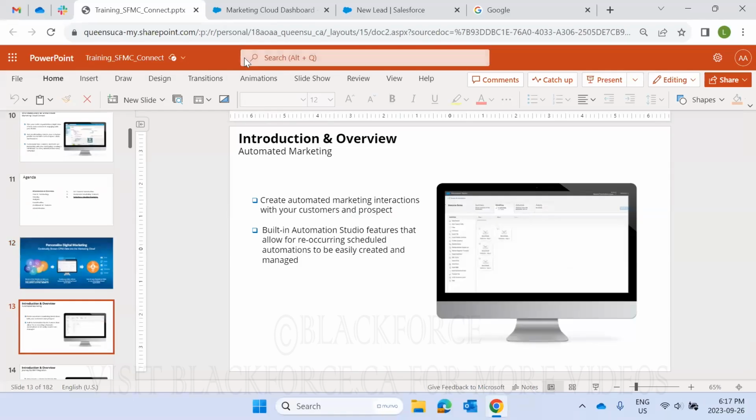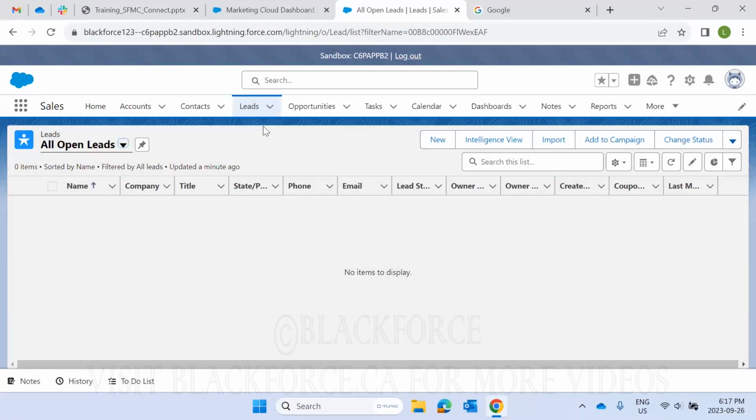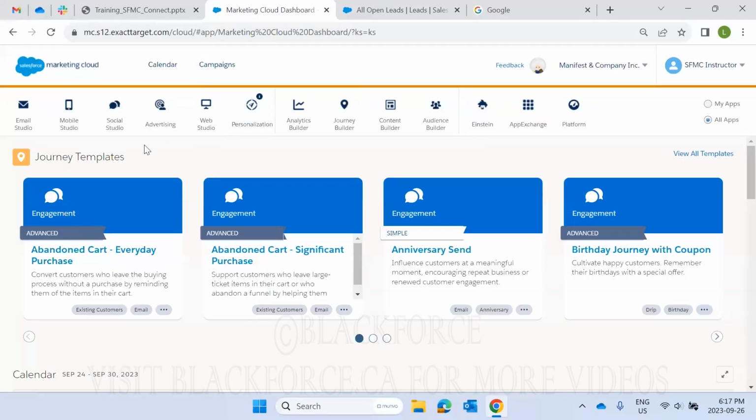So I just talked about some of the things you'll be able to do from within the CRM once you've connected Marketing Cloud to it. On the flip side, once you've connected Marketing Cloud to the CRM, you now become able to see object data.